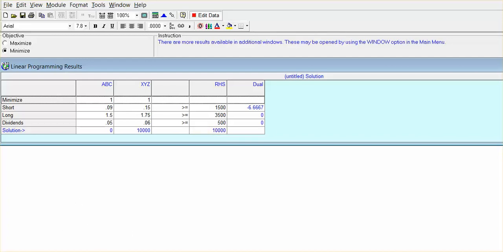And if we look at our corner point solution, well, that is our corner point solution. So once again, the optimal output solution: nothing in ABC, $10,000 in XYZ, and of course my total would be $10,000 as such. So that is the solution for how much I should invest in a portfolio of two stocks, which of course, as we just pointed out, I'm only going to invest $10,000 in XYZ.